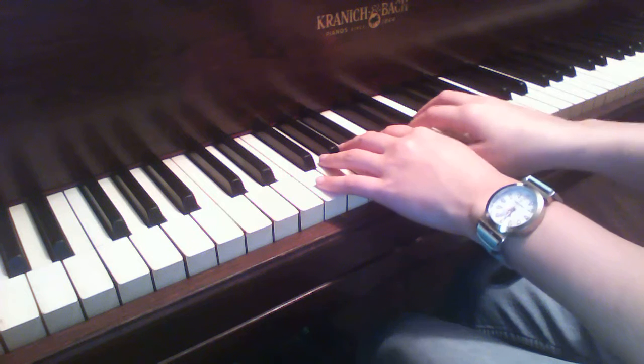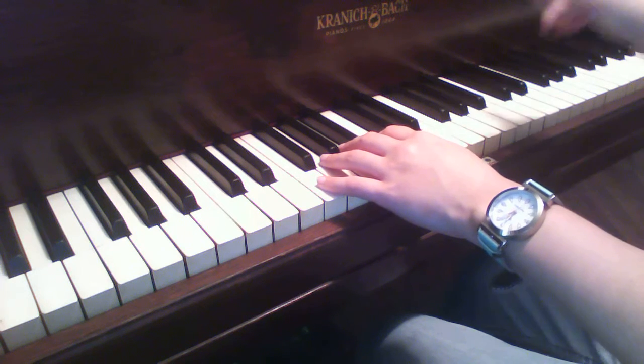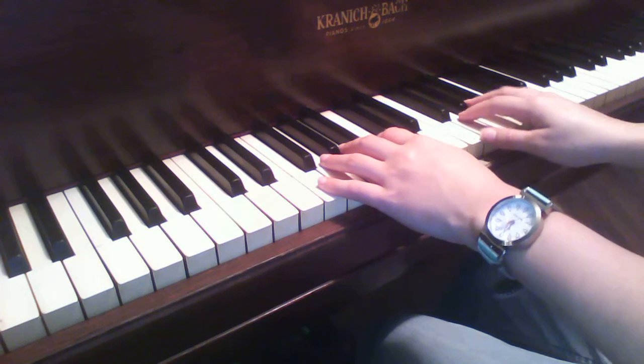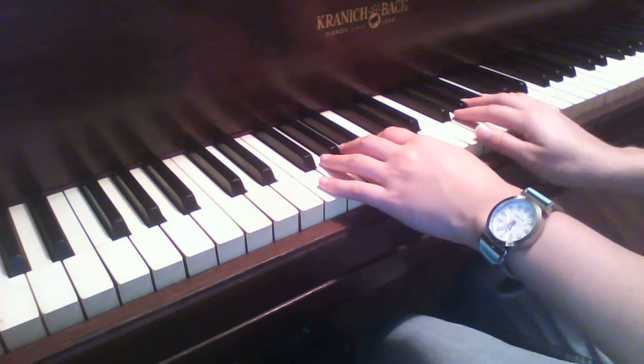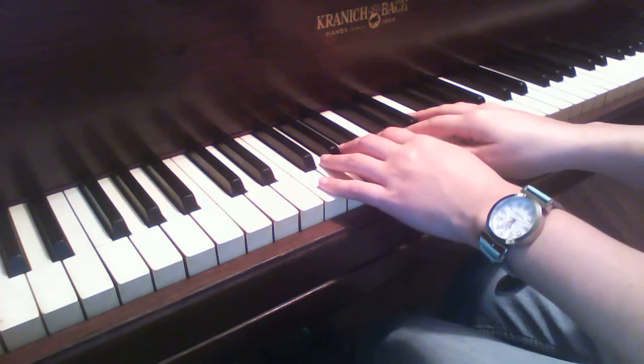And then our very last note, we're going to move up and hit a high C, and it has a little dot above it, kind of like a bouncy ball. That's a staccato dot, so we want to bounce a little bit on that note. Just like that. All right, so I'm going to do that bottom line one more time.